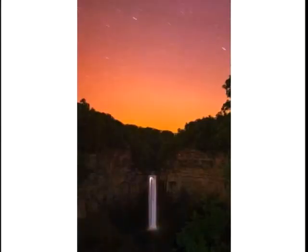So I go for walking in the woods most every day, and sometimes I take some pictures and video and such, and so I turn them into glimpses of nature to try to set the mood here today. Now we're going to go to the big waterfall, Taughannock Falls, but a view that none of us have seen before because it was a nighttime time exposure. This is a 4-minute exposure here.